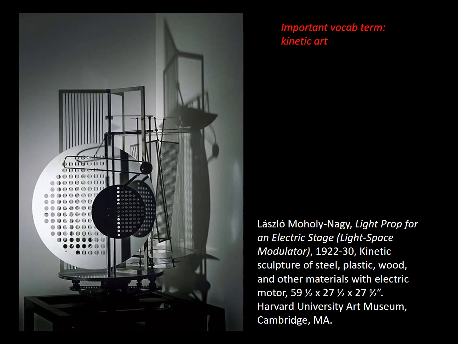And once he works on this idea of theater design, we get probably what is considered to be his masterpiece, which is this work, Light Prop for an Electric Stage, or a light space modulator. So this really may be our first motorized kinetic sculpture that we have. And that is a really important idea, kinetic art. We haven't used that term yet, but kinetic art is art where motion obviously plays a key role.